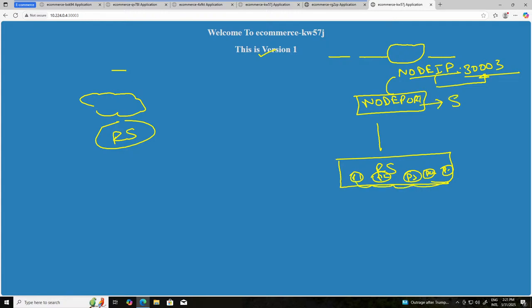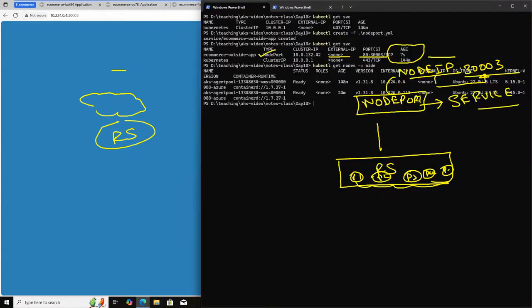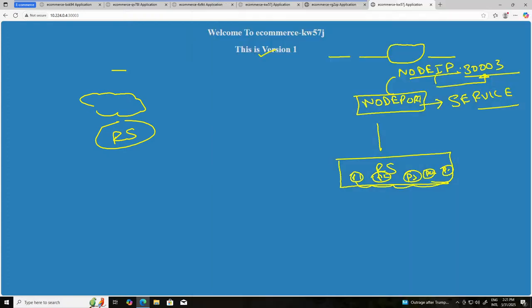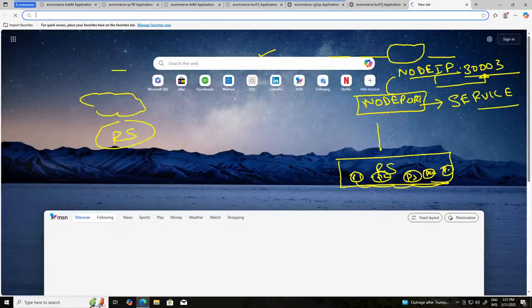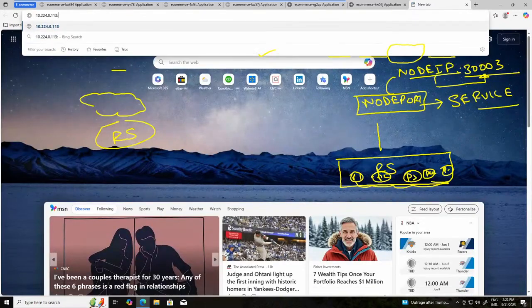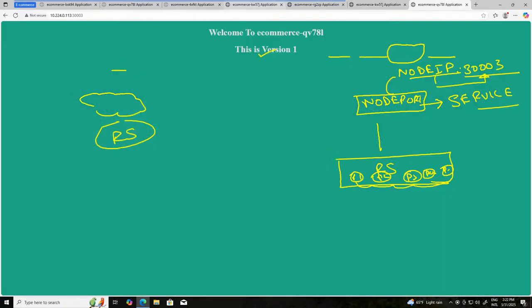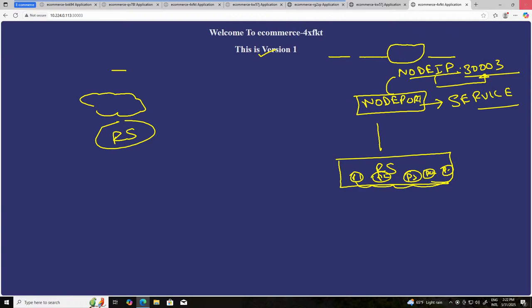So this is the second type of service which we have discussed. Okay. So let me quickly copy the internal IP of node 2. Colon 30003. See, from both the nodes, we are able to access our application. So this one is called NodePort.